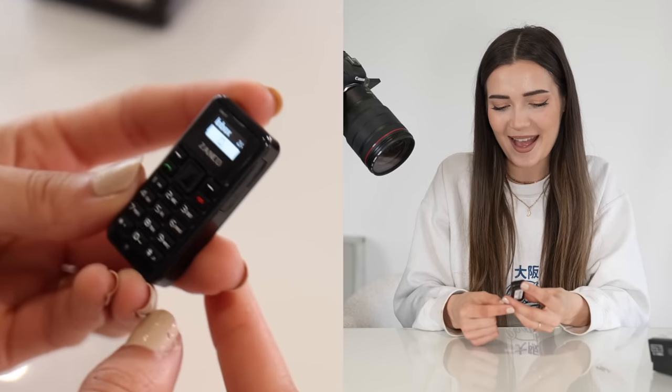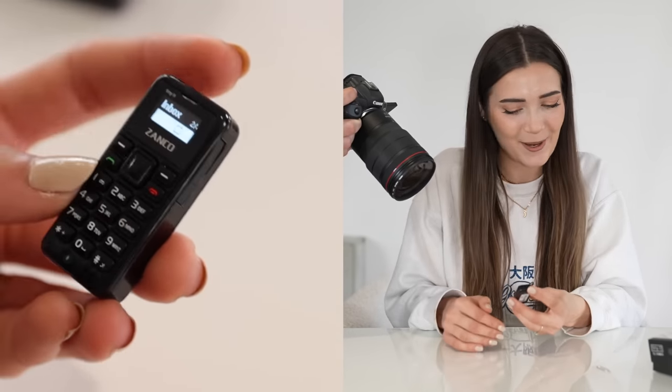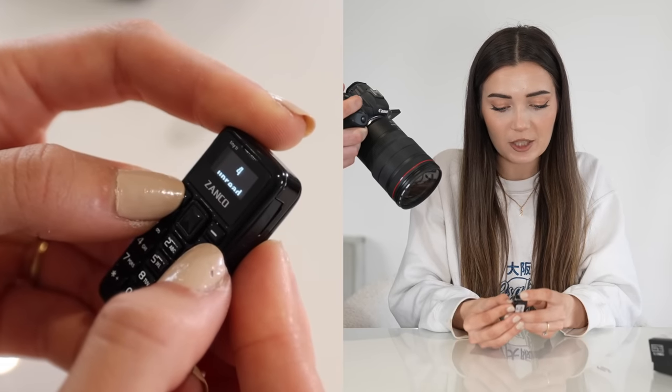I have one unread message. What does that say? Oh my God, this is the world's smallest text. Oh, it's emojis. You sent me emojis, didn't you? It just comes up as squares. This phone ain't that advanced. It can't take emojis. Oh my God, I've got 4 unread messages. Popular.